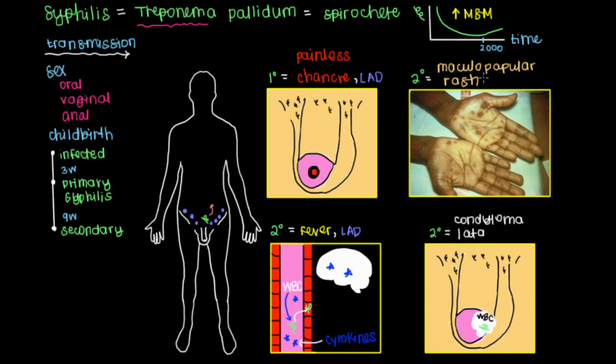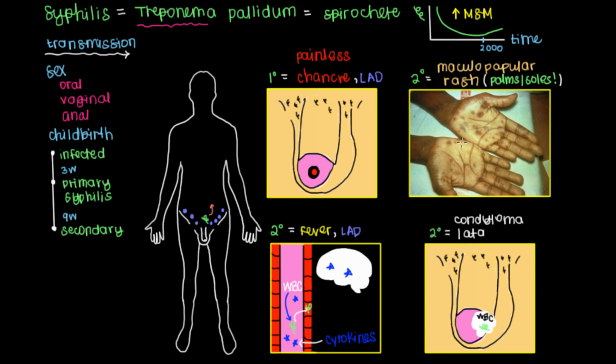But one of the things that makes this rash very unique to syphilis is that it'll appear on your palms and even the soles of your feet, which is something that very few diseases can do. Usually rashes will occur elsewhere in the body, all over or anywhere, but not on your palms or your soles. That actually cuts down the differential diagnosis to a few things. And keep in mind, it's not going to be just a single lesion that characterizes this rash. You're going to see a bunch of these occurring on your palms, your soles, your arms, your belly, all over.